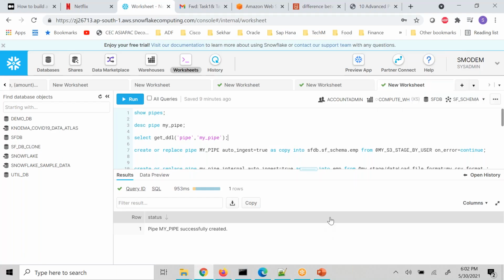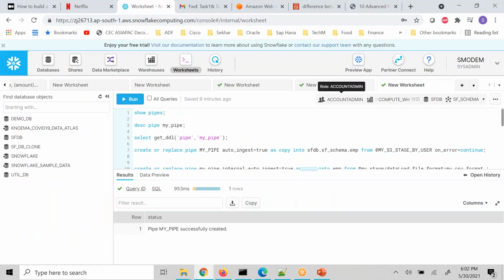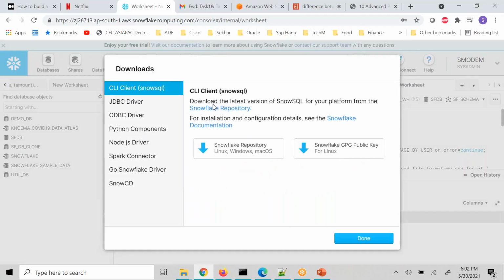Where is my Python? So the Snowflake connector I wanted to show. Download. You have this one, Snowflake repository. Click on it.